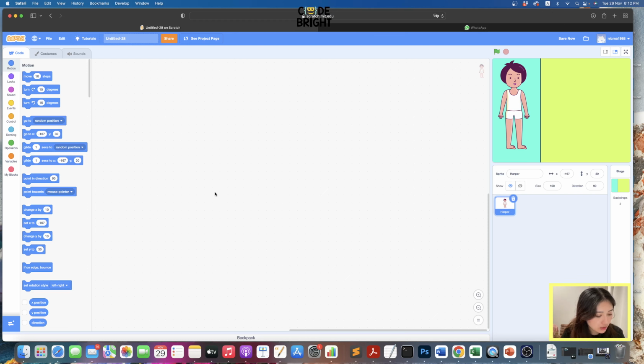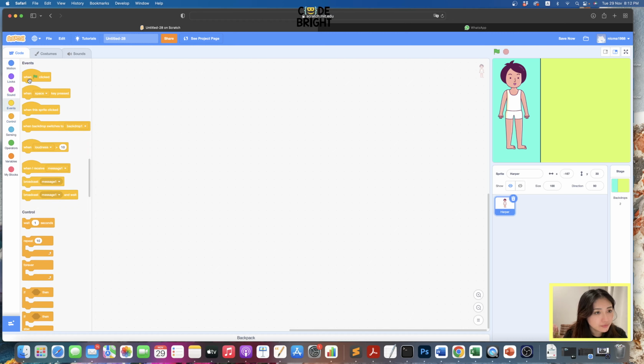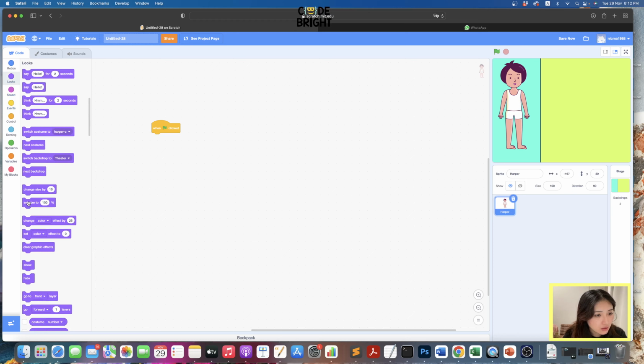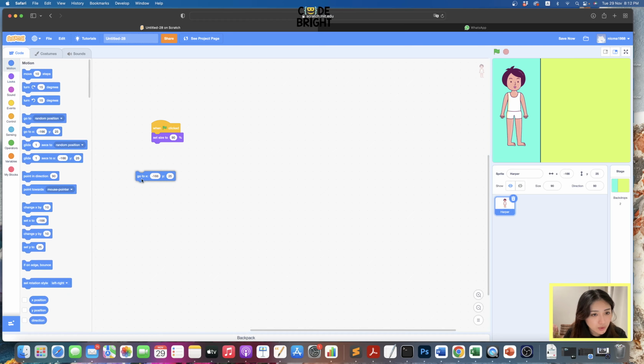So I'm going to set, when the flag is clicked, I'm going to set the size maybe a little bit shorter, and if I change it here to 90, I would like to position her around this area, and I'm going to get the position X and Y. Okay, next I'm going to switch the backdrop to start.